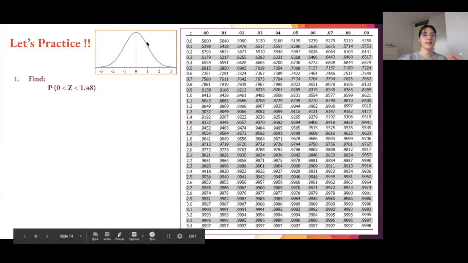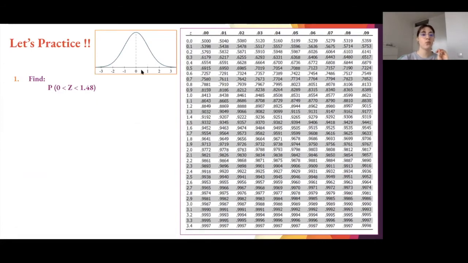So let's practice. Now we're going to try to find the probability that Z is in between 0 and 1.48. So again, as always, I have the standard normal distribution curve up here. And then we're going to shade it in and then do all of the necessary steps and then find basically the area. So in this case, we have 0 as our left z-score, and then 1.48 as our right one. So this is basically the area that we're trying to find, this blue area right here.